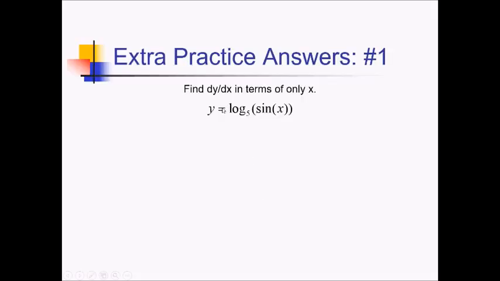For this problem, to find the derivative, I'm going to need to use the chain rule. So I have log base 5 of something. That's going to be 1 over the something, sine of x, times ln of 5. And now I have to multiply this whole thing by the derivative of the something, the derivative of sine, which is cosine. Since I only have a 1 to begin with up here in the numerator, 1 times the cosine, I can just put that in the numerator as cosine of x, and this one's done.